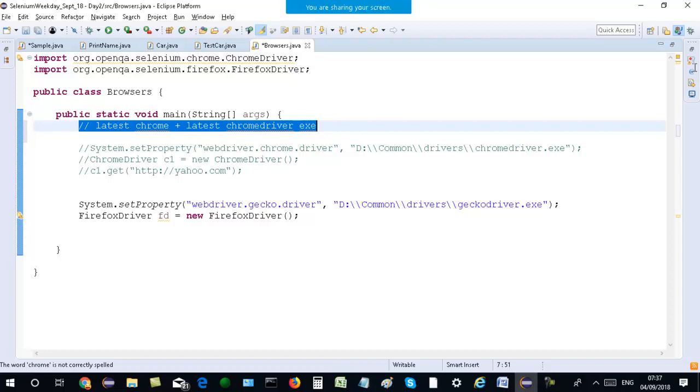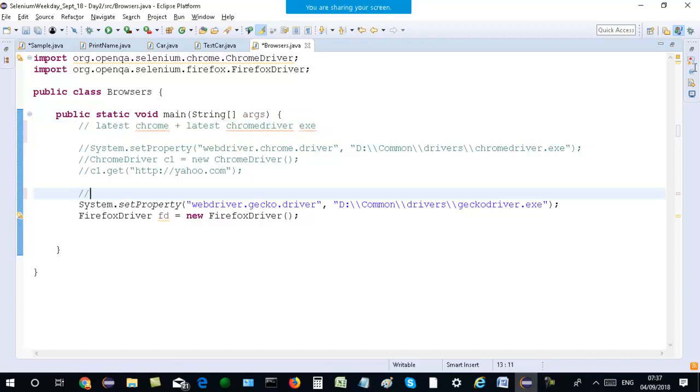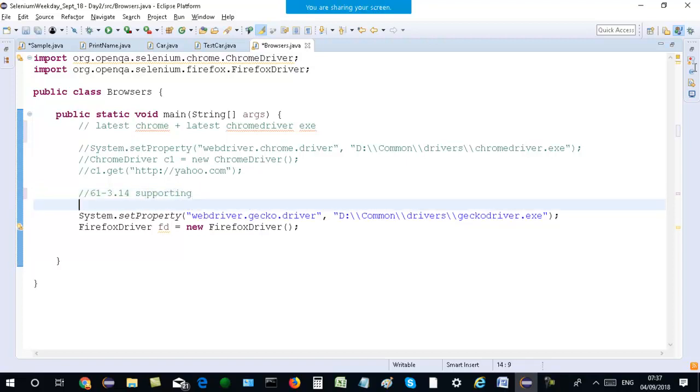In case of Firefox, the problem happens when there is an upgrade. Firefox guys, they upgrade Firefox very fast. Today is version 61 and Selenium version is 3.14, which is supporting it. Tomorrow, version 62 of Firefox will come up and 3.14 will not support it.